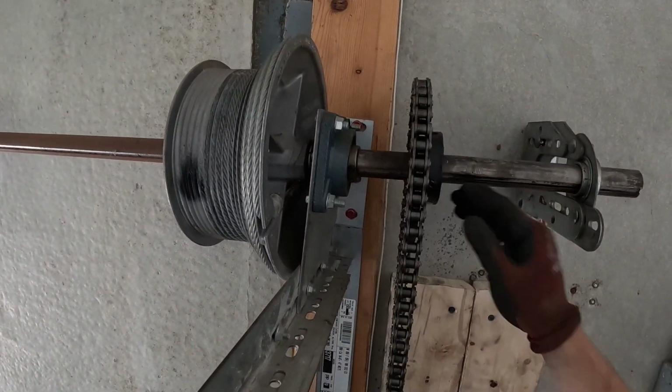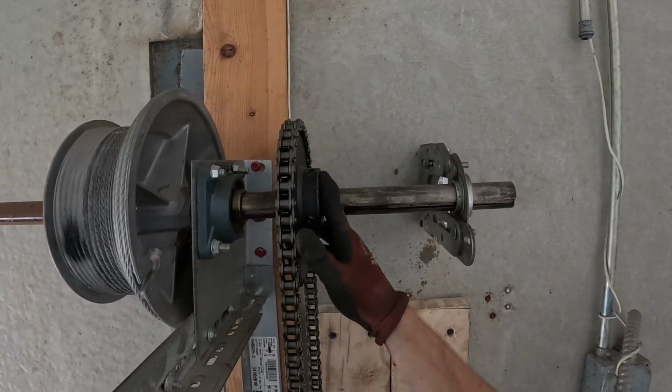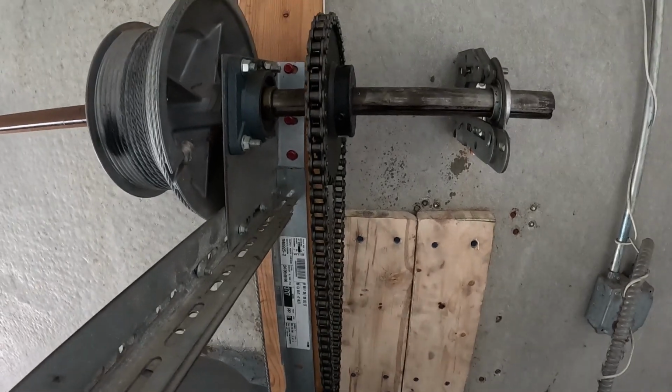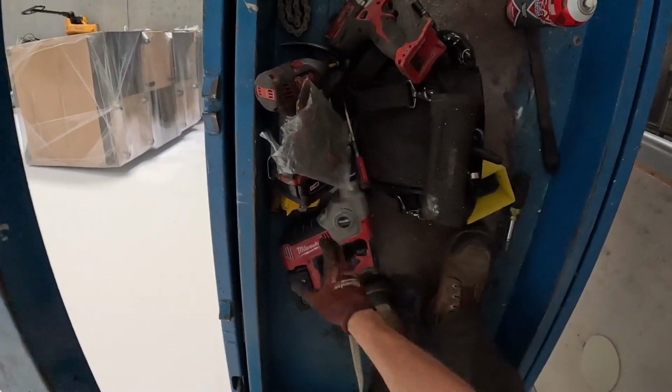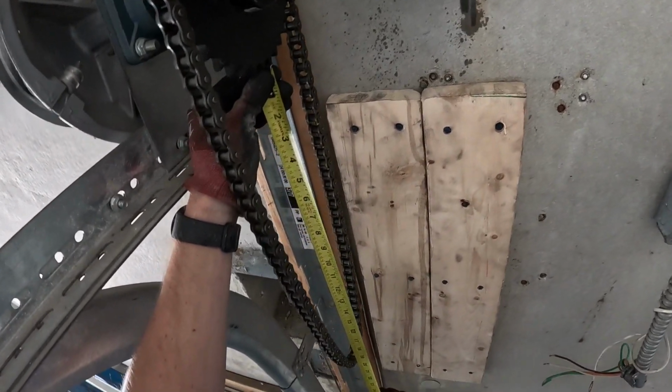There we go. All right. I think we're gonna have to spoon. We might not have to. I really don't want to hit this with my hammer any more than I already have. But the goal will be to just place this right here. Let's do a measurement real quick. I think we got a little bit more room on this chain than we did last time.